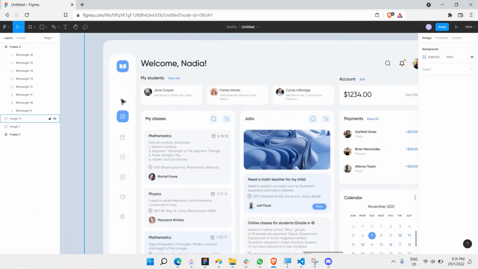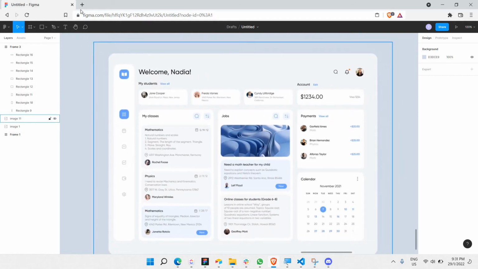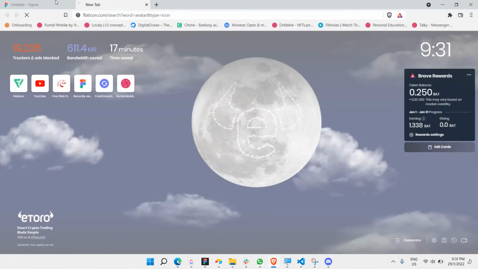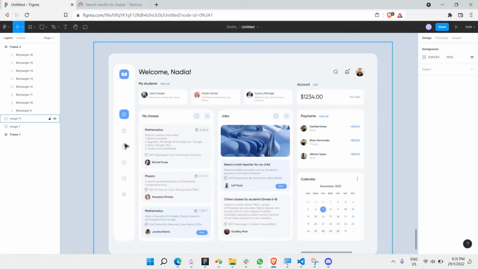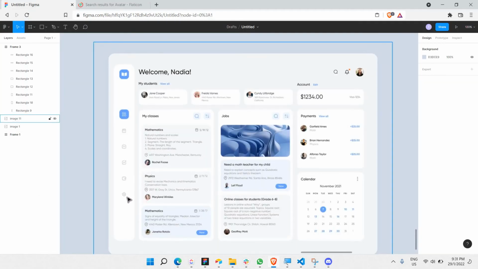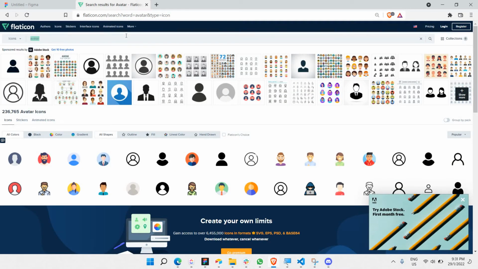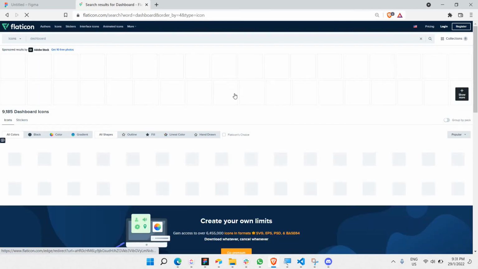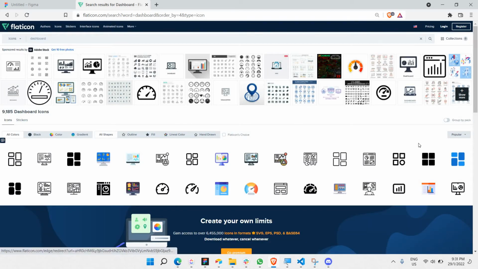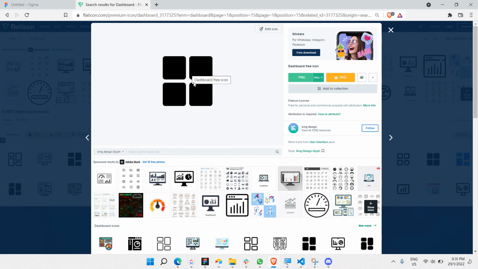We can start with these icons here, and we can add simple icons from Flaticon, which I usually use. Example, let's say there's a dashboard here, so you can have all these icons copied and pasted here. Example, dashboard. Just find a simple UI icon. Example, this here. This is actually filled. I would like to have an outline of this.